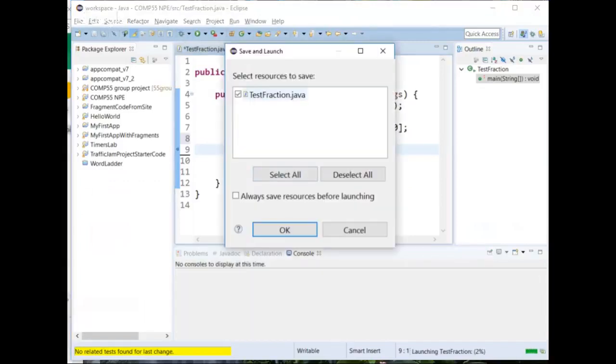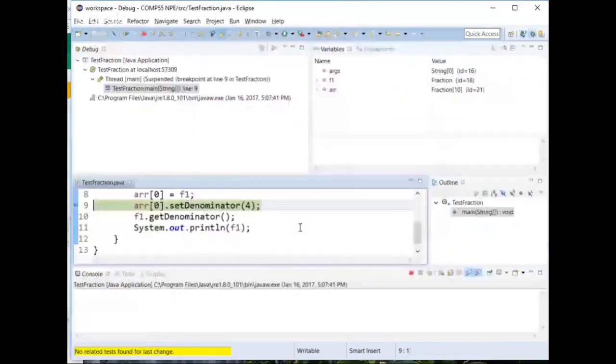One other thing that I want you guys to know is in this case, notice this little star here. This means that I have not saved testtraction.java. When you do that, Eclipse is automatically going to ask you, do you want to save the resources? In this situation, I do want to save the resources. But you always want to save resources before launching. So the next time you get this window, just do yourself a favor and click that checkbox so you don't ever have to worry about getting this little window again. Essentially, if you want to run it and you edit it, you definitely want to save that. So go ahead and click that checkbox and then click OK. And then it's going to go ahead and run over here.